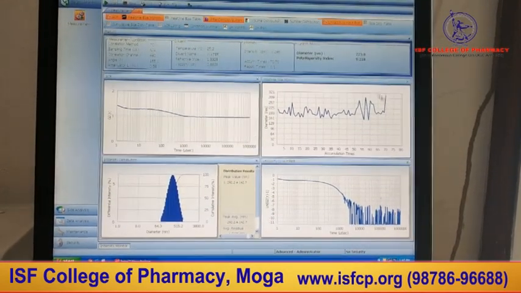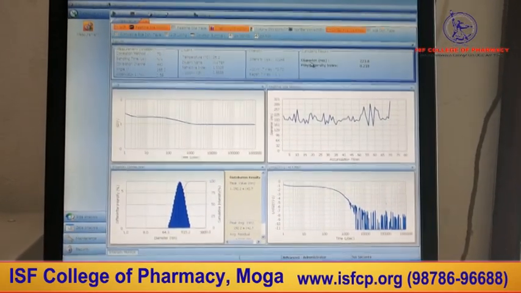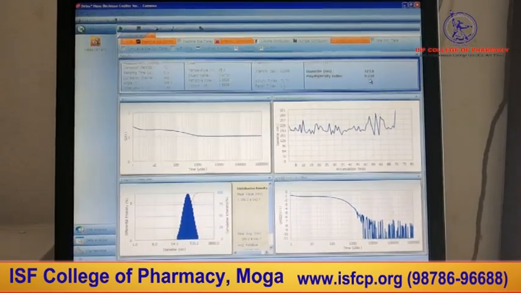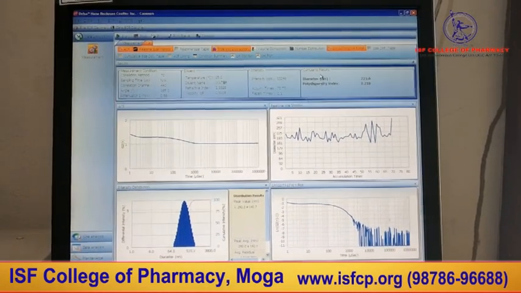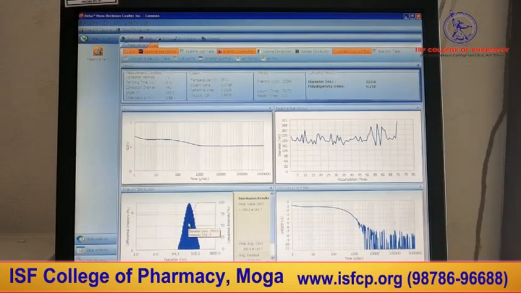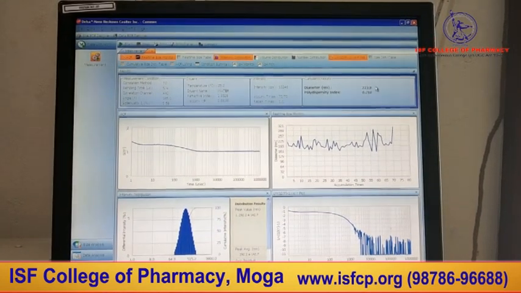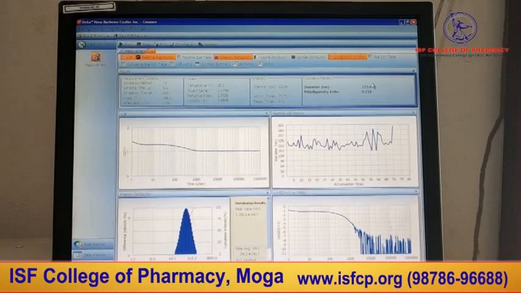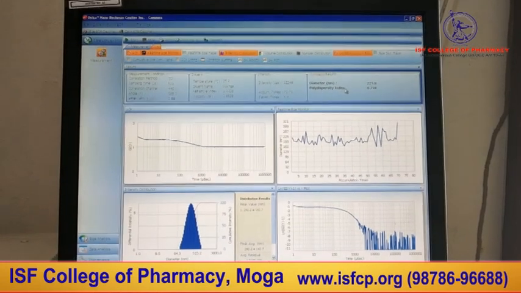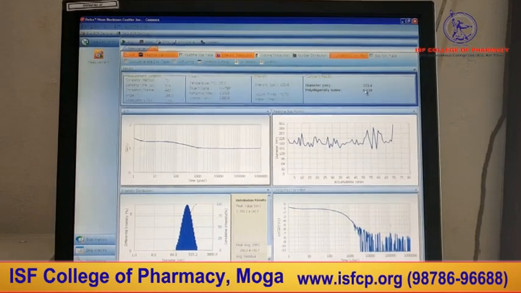As you can see, we have already performed our experiment for 70 cycles. Now we can see that the diameter is 223.8 nanometers. The polydispersity index is 0.218, and we can observe a very good histogram plot of our prepared nano emulsion. Our nano emulsion comes to around 223.8 nanometers, which indicates it is a very good nano emulsion, and the polydispersity index shows a very good and stable nano emulsion property.